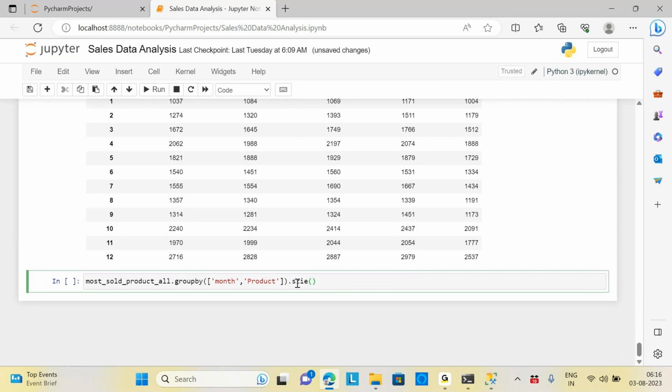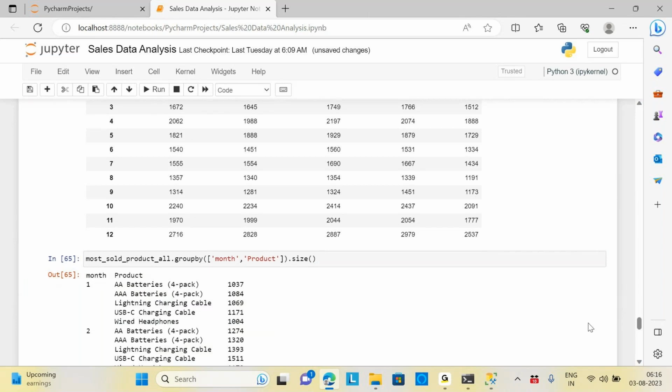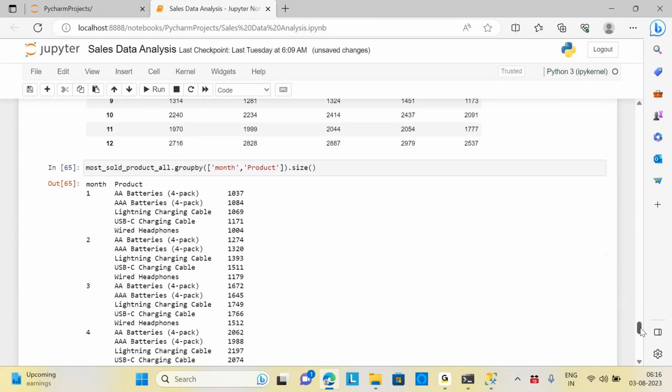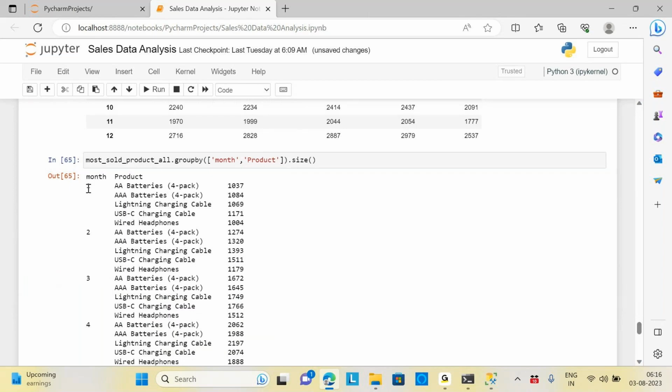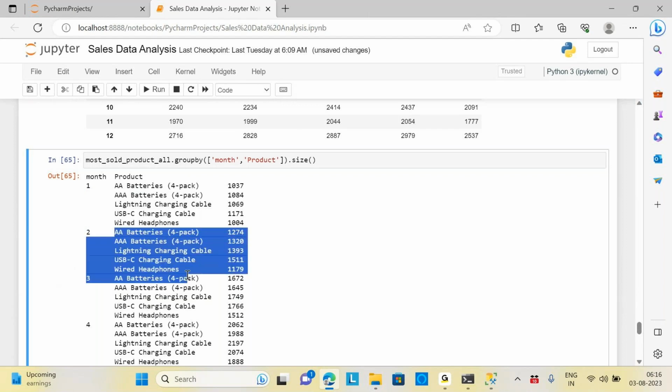Okay, these two to group by, and if you run this, then from here get the size element. There is a size element, sorry, spelling mistake, size. Then you will get it like this as well. So for the month of one, these are the products, and these are the number of times they sold, or the number of rows they have. The second month also, these are the 5 products, and these are the number of rows. You can get it using this result.